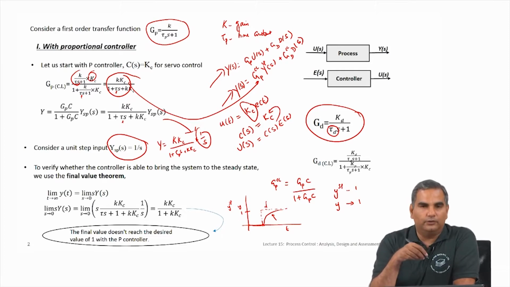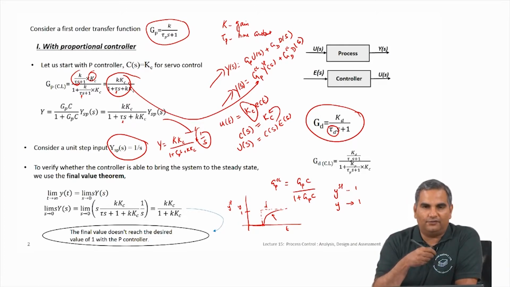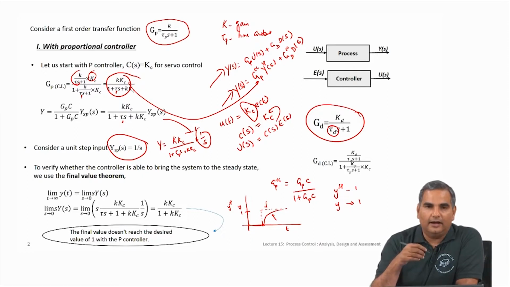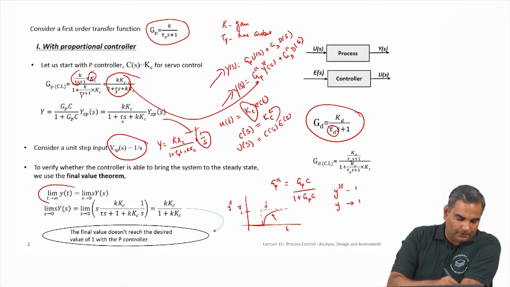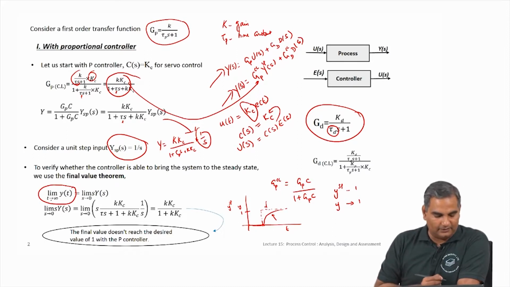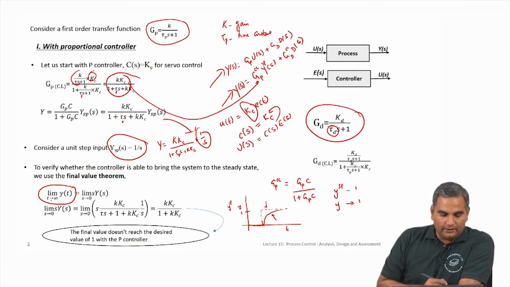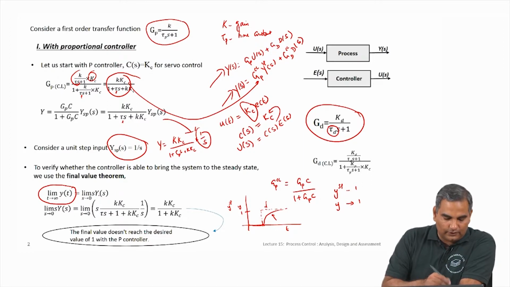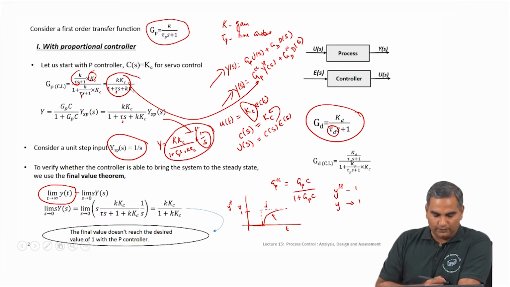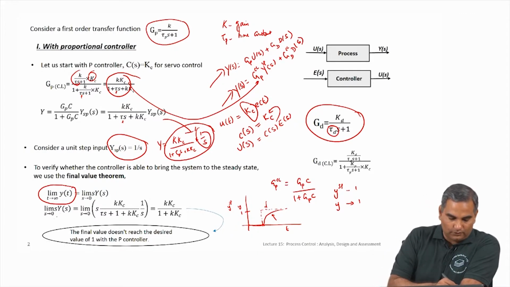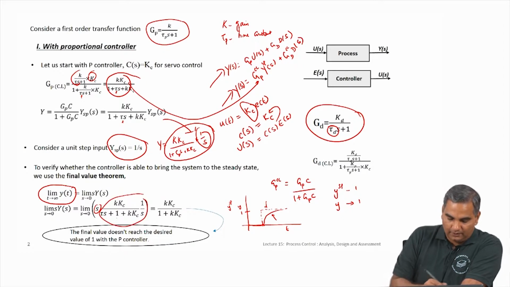So, what we would like to do is check if the final value of y really goes to 1 or not, and from what we have learned before, we can use what is called the final value theorem, which says if you want to find the final value of y(t), that is as t tends to infinity y(t), then that is given by limit s tends to 0 of s Y(s), and we already have the Y(s) here. So, we are going to use this limit s tending to 0 of s Y(s), which is limit s tending to 0, here is s, and this whole thing is Y(s) from here. Let me add that tau p here.